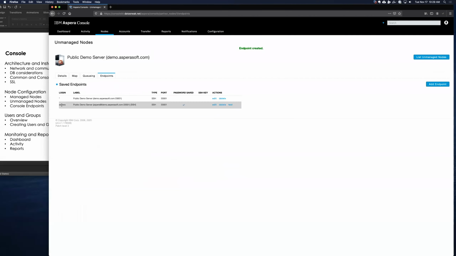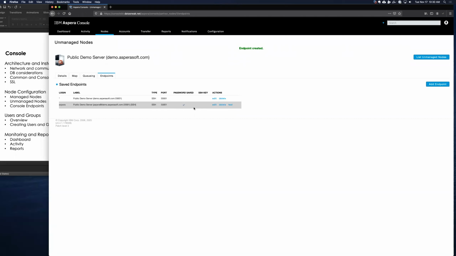And now you'll notice again, I've got my saved endpoint for this particular server, and I've got my password saved. So this also goes back to that notion of role-based access control here. So if one of your partners has their own Aspera server, they give you a set of credentials on it, you can save that set of credentials, the username and password, inside of console. So you don't have to give that password to the 5 different users that may need to kick off uploads to your partner, right? Save it once in Aspera console, and then give those 5 users access to initiate to this endpoint. Right? It also makes changing passwords much easier, right?